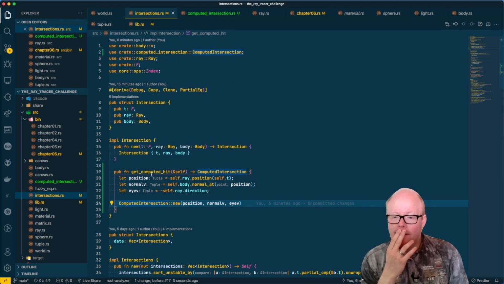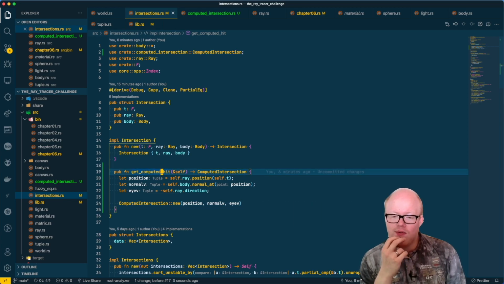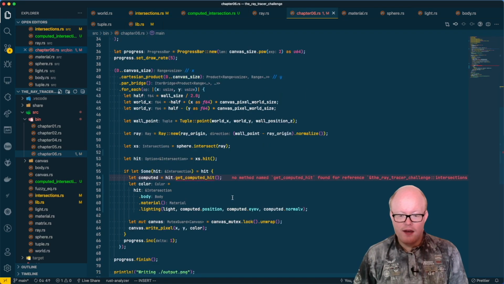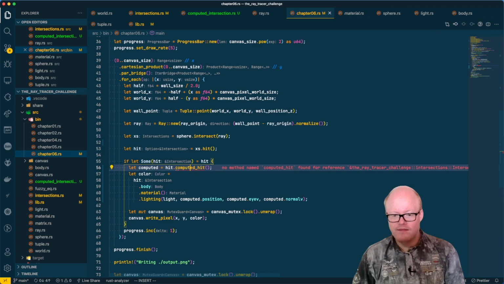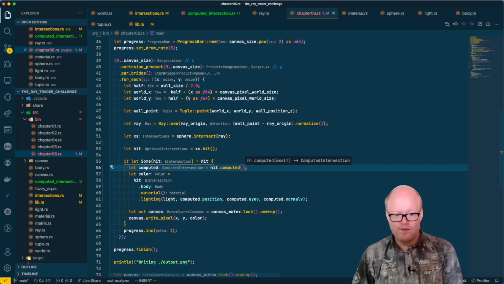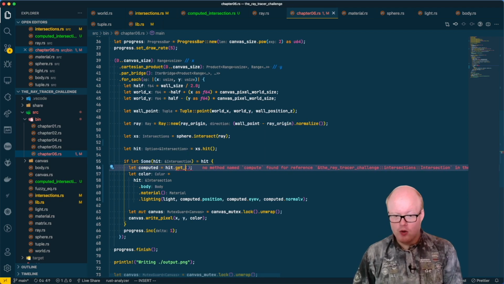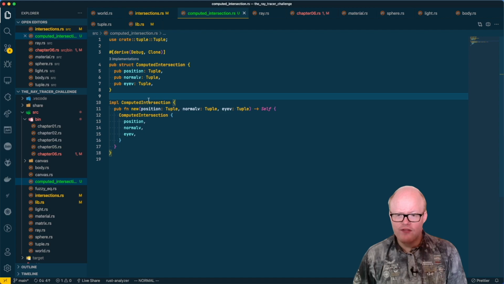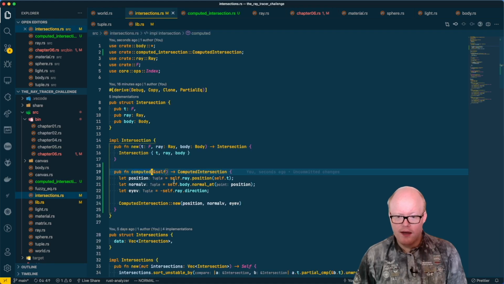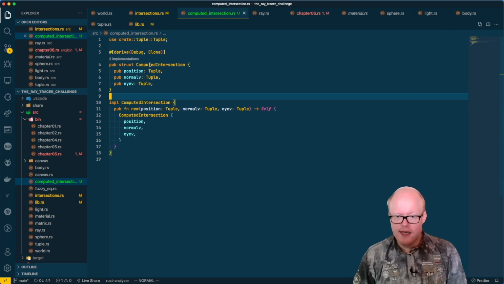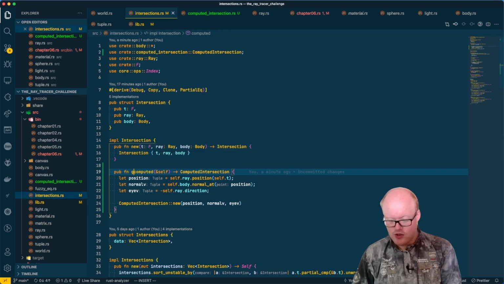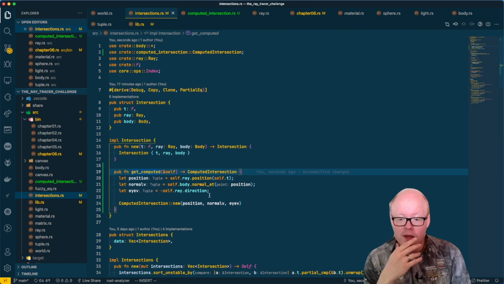I like that. But I'm not sure I want now get computed, but maybe we just want computed here, and it returns computed intersection. I guess that would be a feasible name then. Maybe. I think I will go with get computed. I like it if things say what they are doing. Where did we need to change that? Here we need to change the... Where is our... Oh, no. It is, of course, implemented on the intersection. So this one will be get computed then, I guess. So now it will return as a computed intersection.